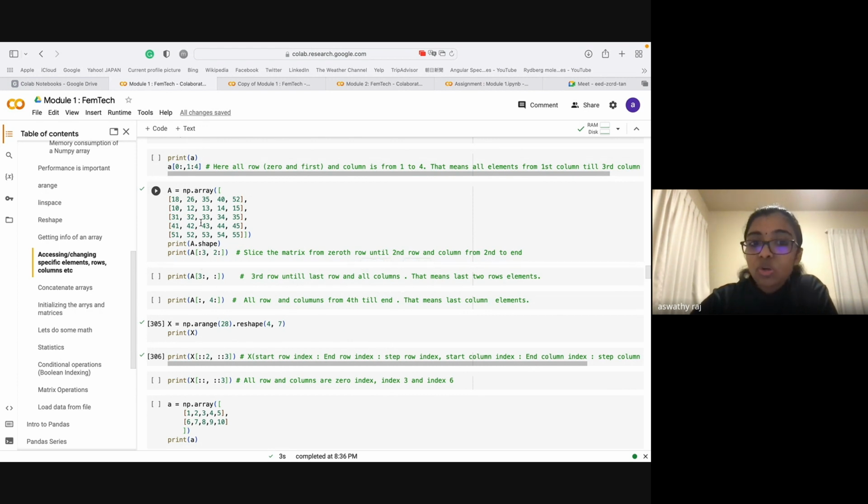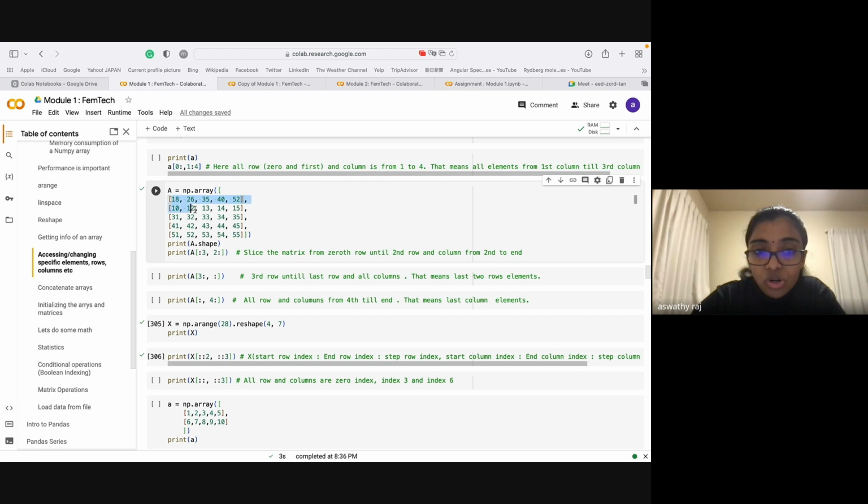It's like a 5 cross 5 array, 5 rows, 5 columns. So if you see this, we are particularly taking one section of this matrix. I mentioned that if you separate this by a comma, that means the first section is only for row and this section is for column. From last class, we learned that if you have a colon, that means you have to consider all rows till the final row, so till the third index. That means 0, 1, 2, 3.